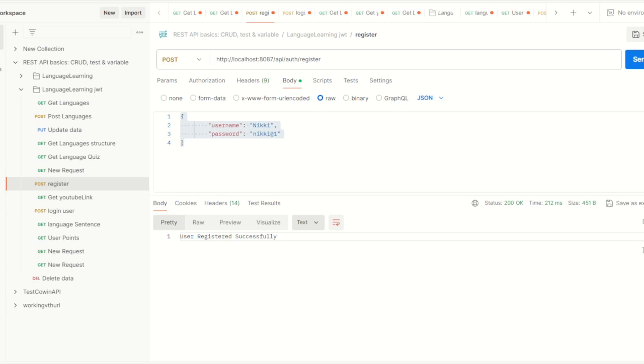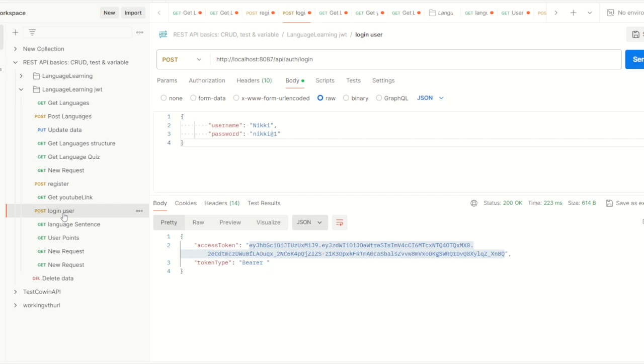Coming to each user story, firstly, coming to this quick learn application, once the user tries to register for the first time from the front end, the username and password will be sent in JSON form in the request body, and we get a response as user registered successfully. Once the user is registered, if he tries to log in with the registered username and password, an access token will be generated, which will be helpful in authenticating our application. This access token is necessary in all the other APIs.